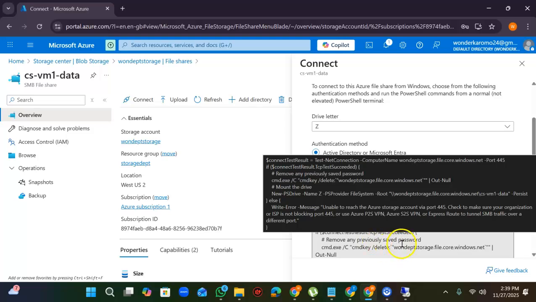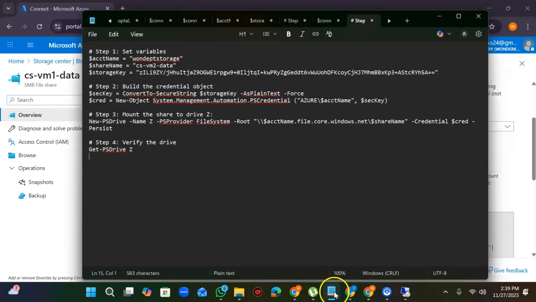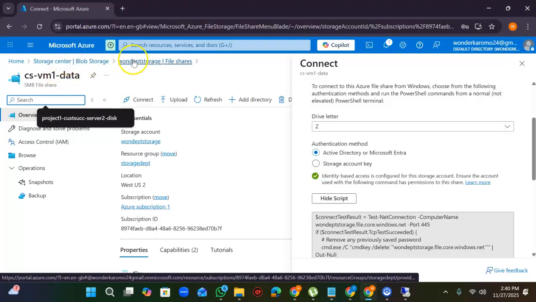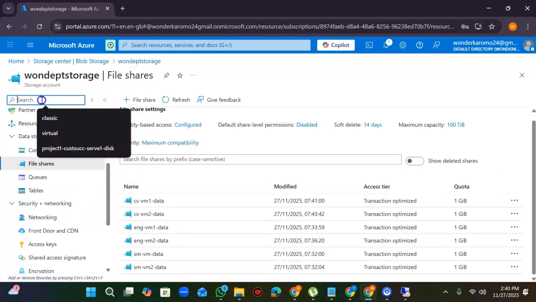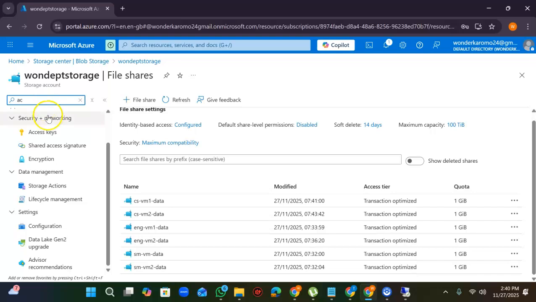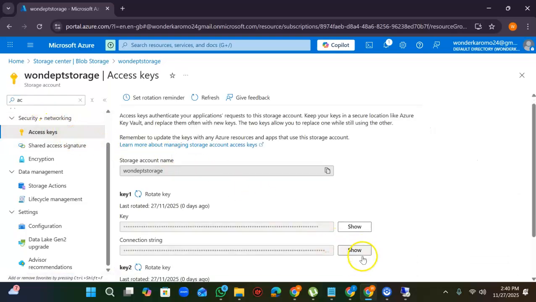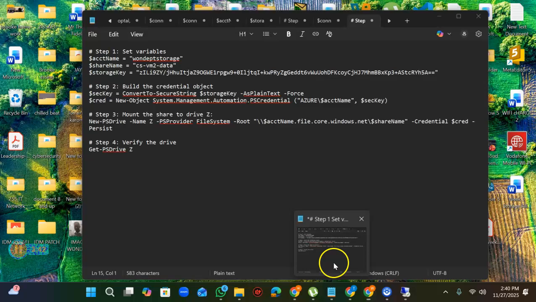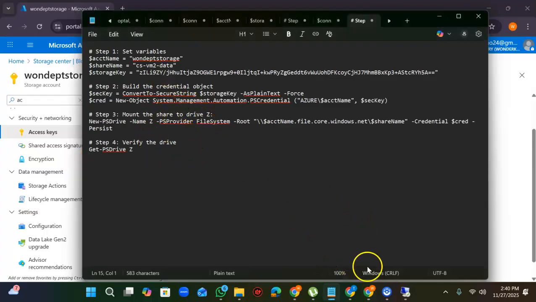Then I had to change and make sure that I ran this script where I specified the user account name, storage account, then the share name, which is the storage account name that I'd given, then the key that I had to use, which I got from the storage account. That's the one that I got under access key here. That's the one I used, which is the same as you can see here. So I ran this and I made sure I connected.